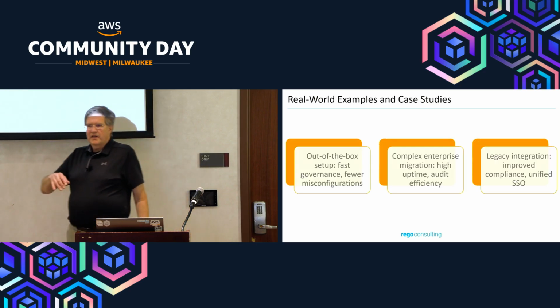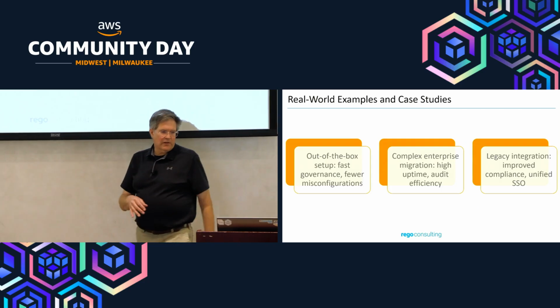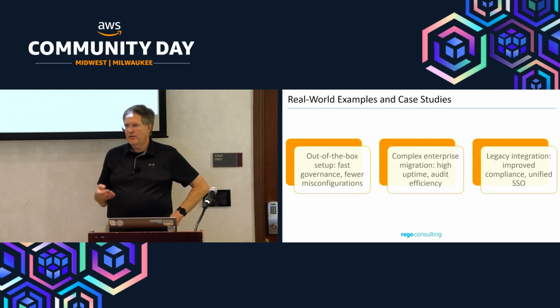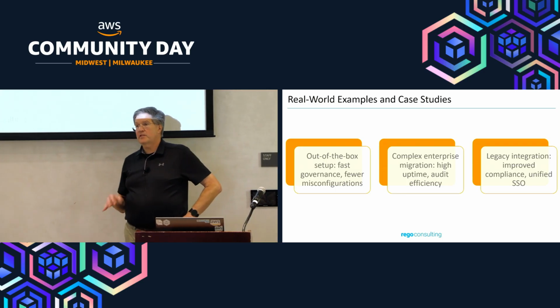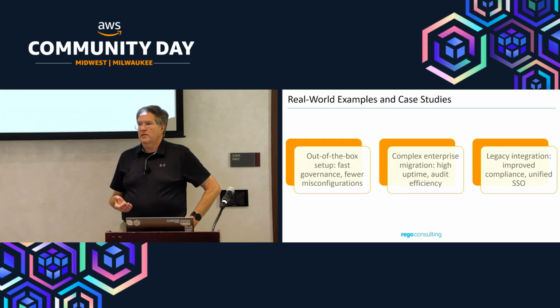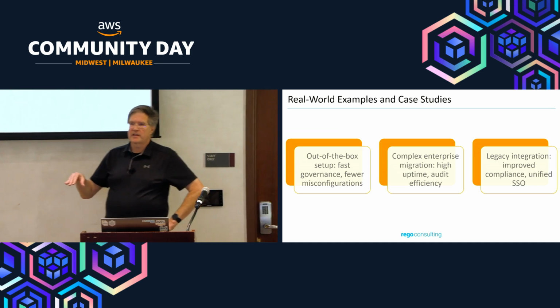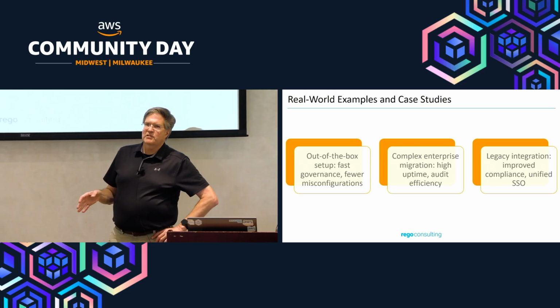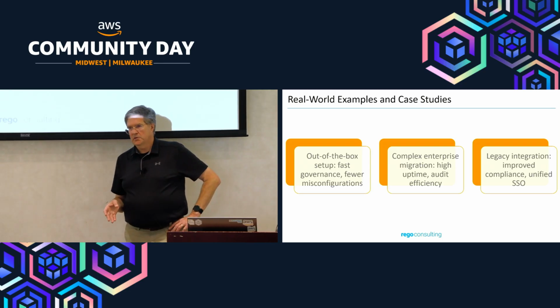I just mentioned the different methods. Out of the box is fast, with governance and fewer misconceptions. If you've only got a couple of accounts, you can do it out of the box. We also had a pretty complex client with over 60 accounts that they deployed. They're a very knowledgeable client, and they deployed Control Tower across their OUs. We helped them, and we burnt a total of 8 hours of consulting helping them.